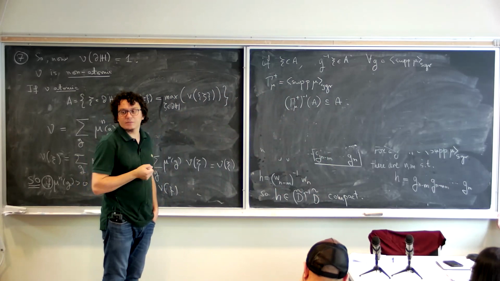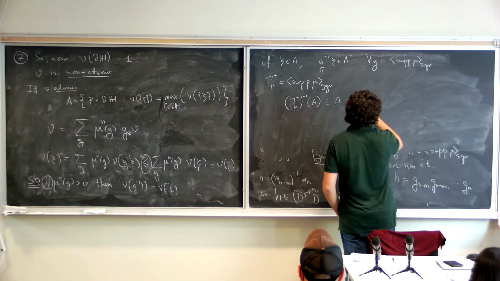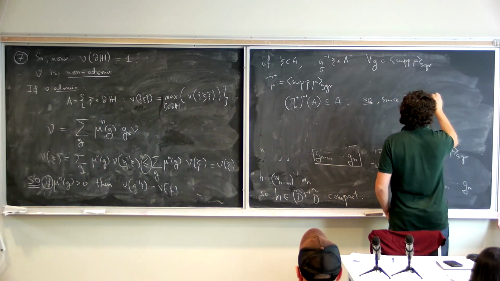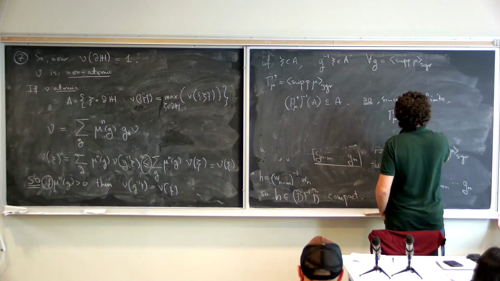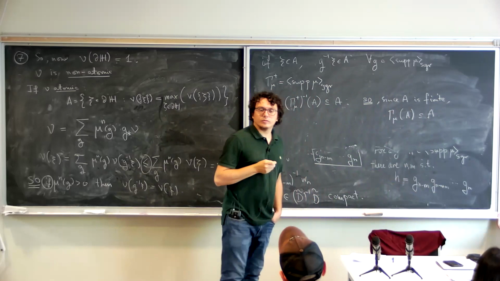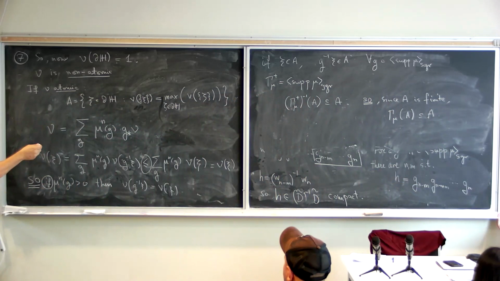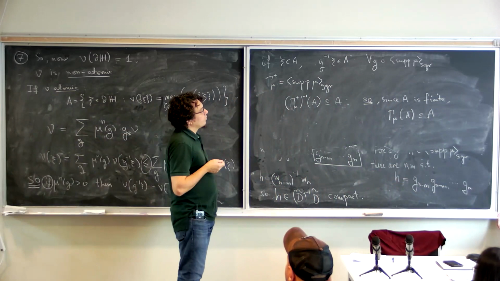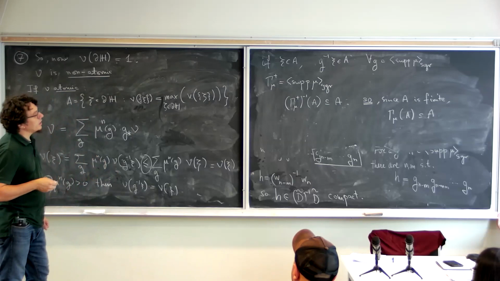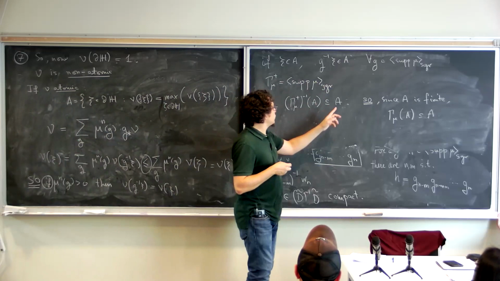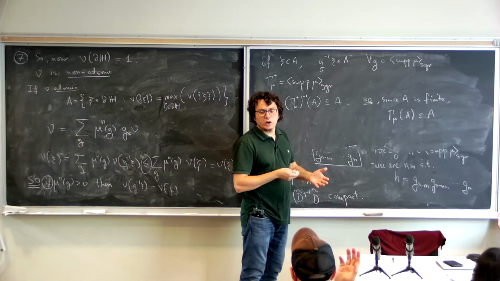Right. So since A is finite, again, same proof as before, the whole group also has to fix it. We didn't need mu to the n, so it's still. Yeah, you need mu to the n. Well, okay, you're saying you can do it for the support, definitely, and then you do it again, because you just use the positive and support. Yeah, this is for the semigroup, right? So if you don't take n, you just say this is true for the support. But then, of course, if a set is invariant for the support, then it's invariant under the semigroup. So, yeah.